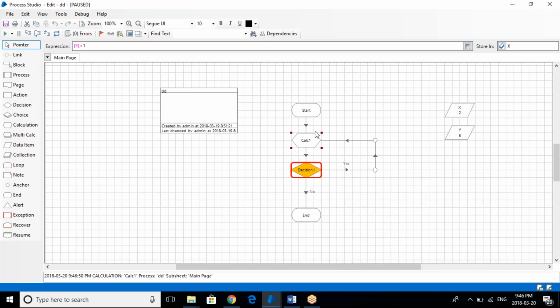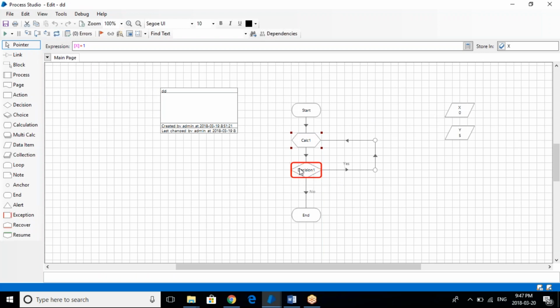Like that, you can create any breakpoint at any place. As we go further in this training, I will be showing you, because this is just one page, you will have very different pages here. Each page will be calling each other, and you don't know where you are getting the error. So this is a very good option provided by Blue Prism, so that you can create a breakpoint and you can see what value, I mean, you can debug the process that you have created. So this is all about the breakpoint that I have discussed.